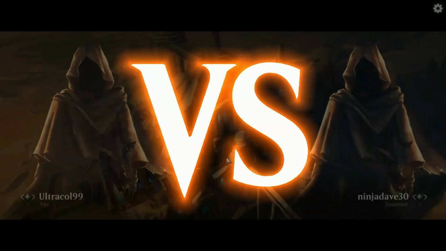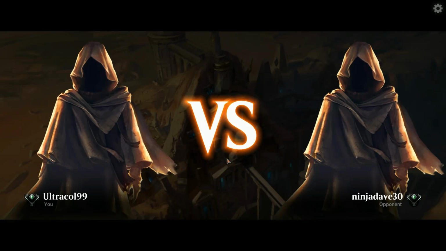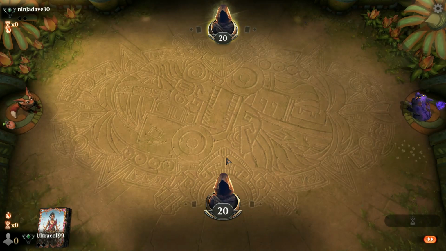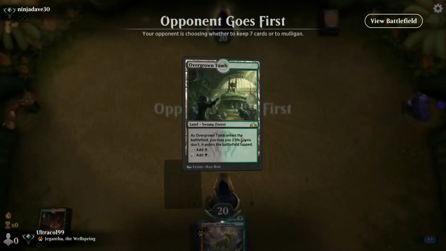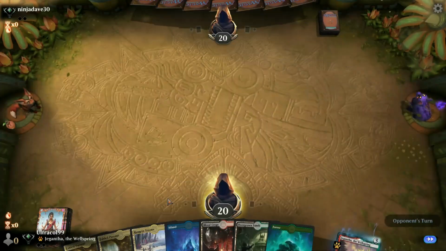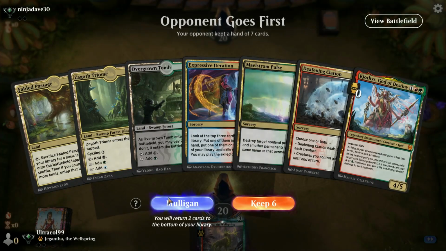Alright, Niv to Light versus Ninja Dave. Ninja Dave, like that name. Alright, what we got here? Wow, that is somehow how this match is going to go. This hand is far more acceptable.